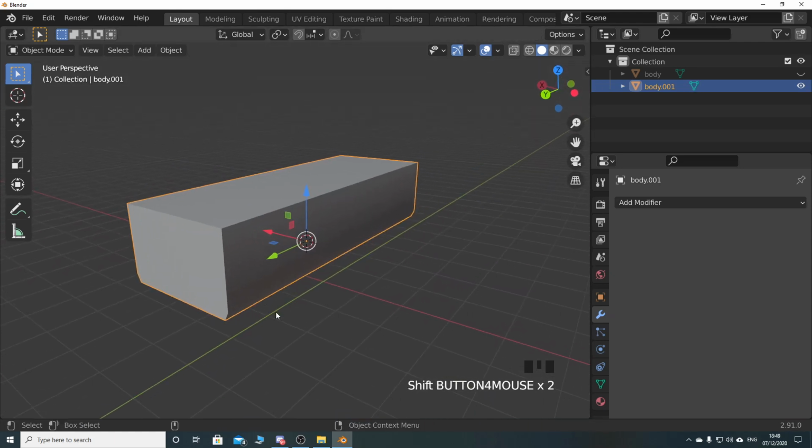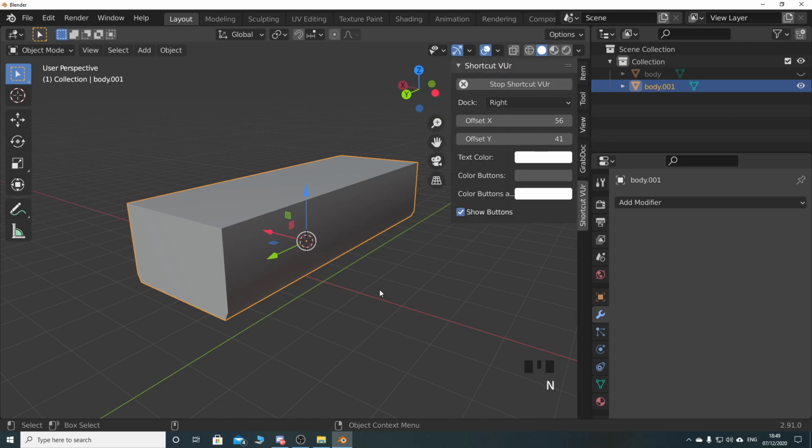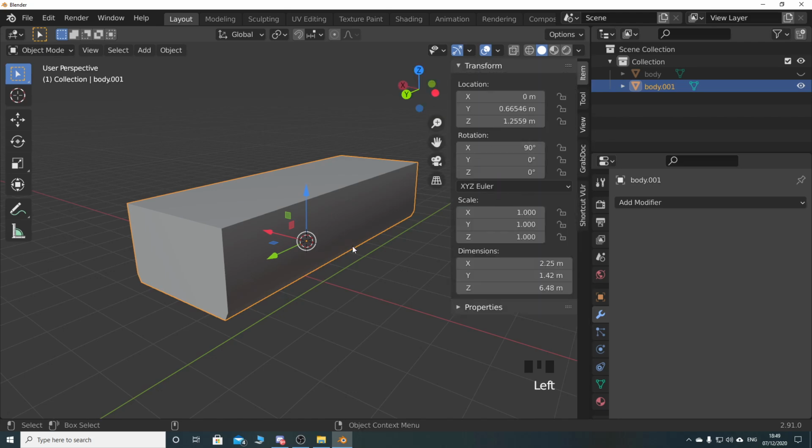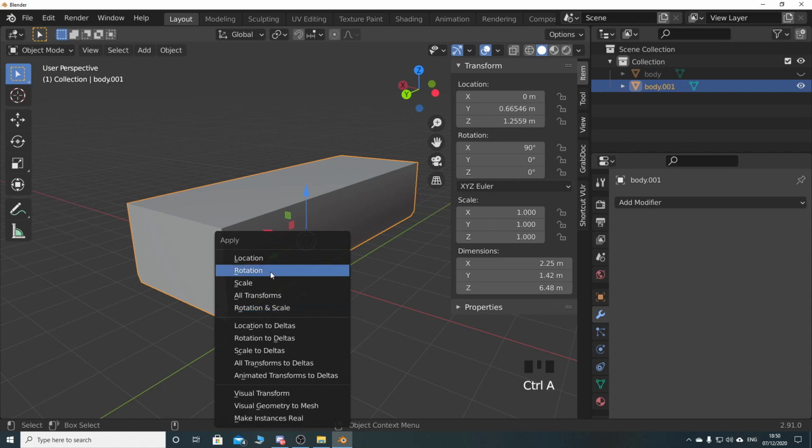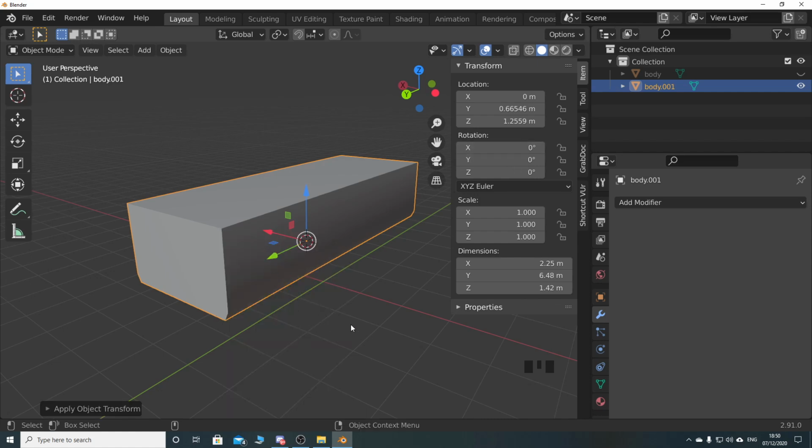And then what we want to do is add in, well, first of all, if I bring up the N panel here, when you export something from the Giants editor, because the Z and the Y axis are flipped between the Giants editor and Blender, it has to rejiggle things around to make sure that the mesh is pointing the right way up, and it does that by giving it a 90° rotation on the X axis. So we want to clear that out or apply it. So we press Control A and apply our rotation, which will put all of these back to 0, which is what we want.